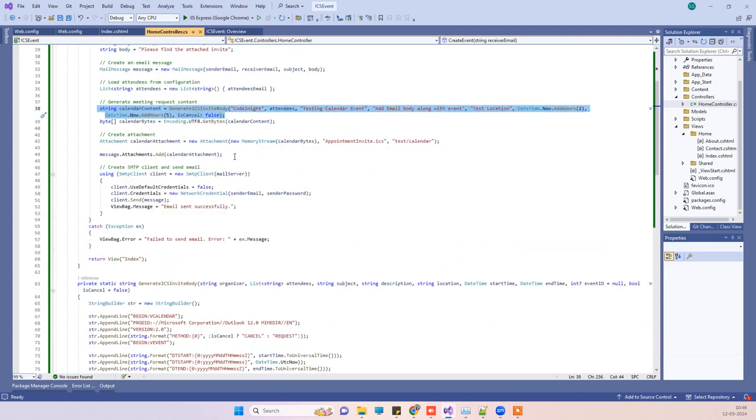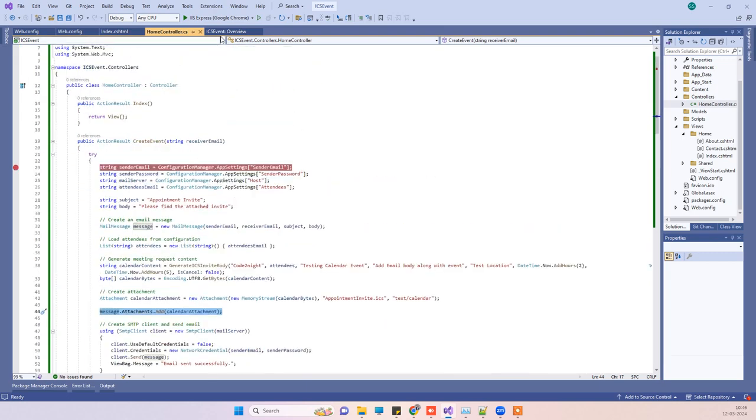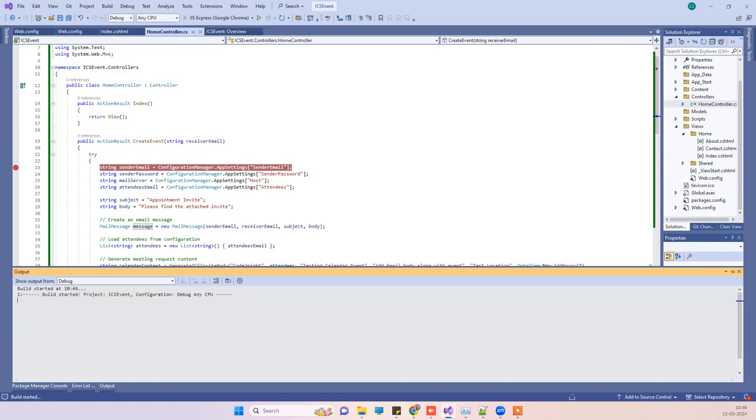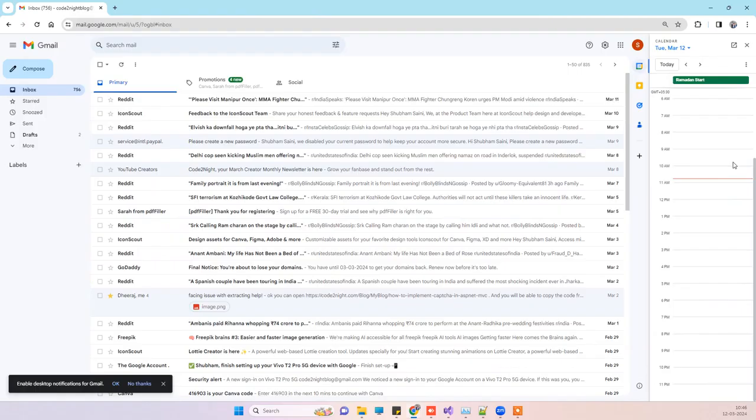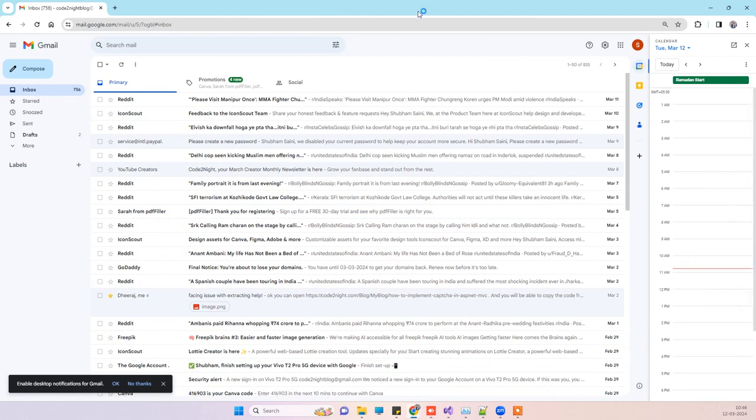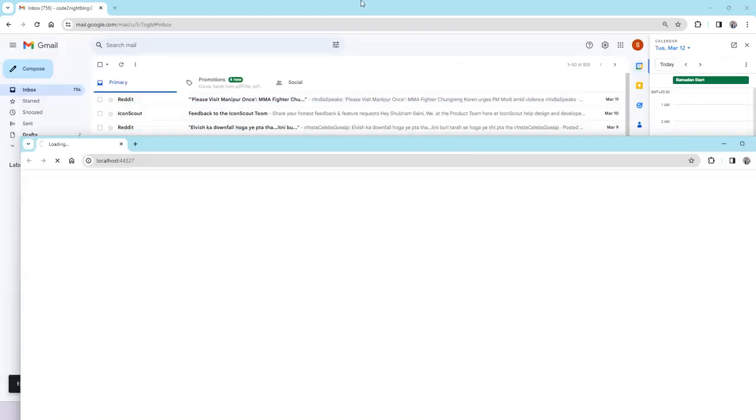Then we add that to the attachment and send it as an email. Now we will see how it looks in the email. Okay, so this is the Gmail account I have, and you can see I don't have any event for today. Now we will run our code and see how it looks in Gmail.